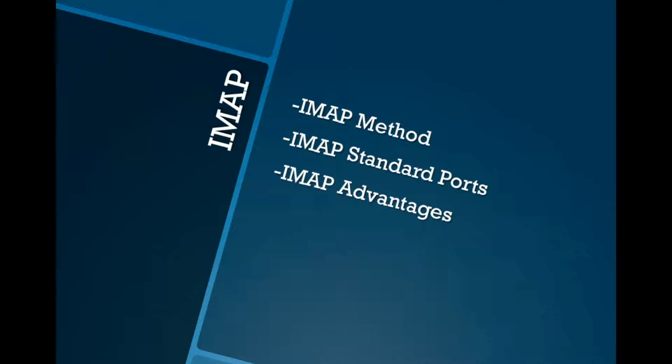Getting into some advantages that we were talking about a few seconds ago, there are several advantages to using IMAP compared to POP3. Basically, you can access your email anywhere from multiple different devices, on a computer or your mobile device. For instance, I have Apple Mail on my iPhone that I use when I don't have my computer with me. But with POP3, you cannot do that. So a lot of email servers and users use IMAP instead of POP3 because it's more user friendly and easier to use.